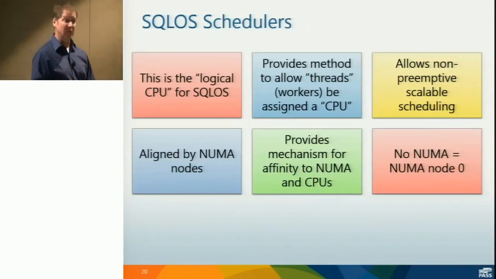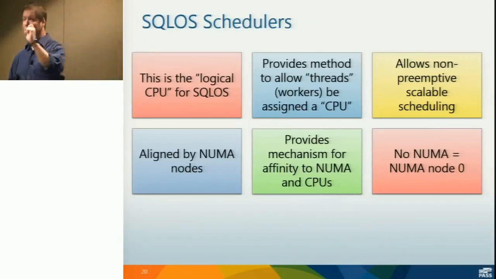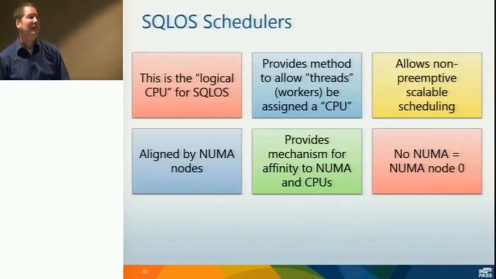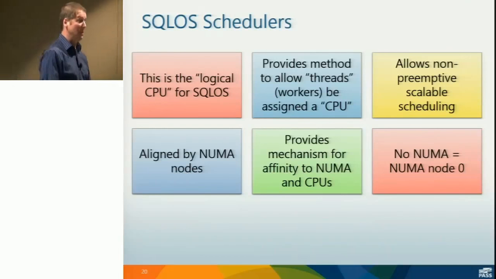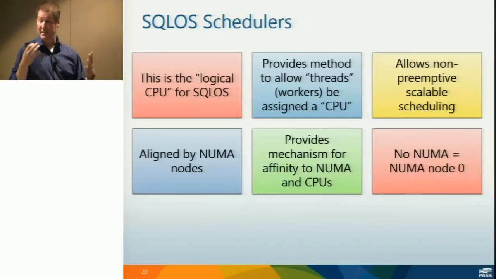But for all intents and purposes, if you get onto a SQL Server and you see node 0, that doesn't mean you have NUMA. That's all. If all you have is node 0, that means SQLOS is just using the default, which is to consider everything in terms of a node.